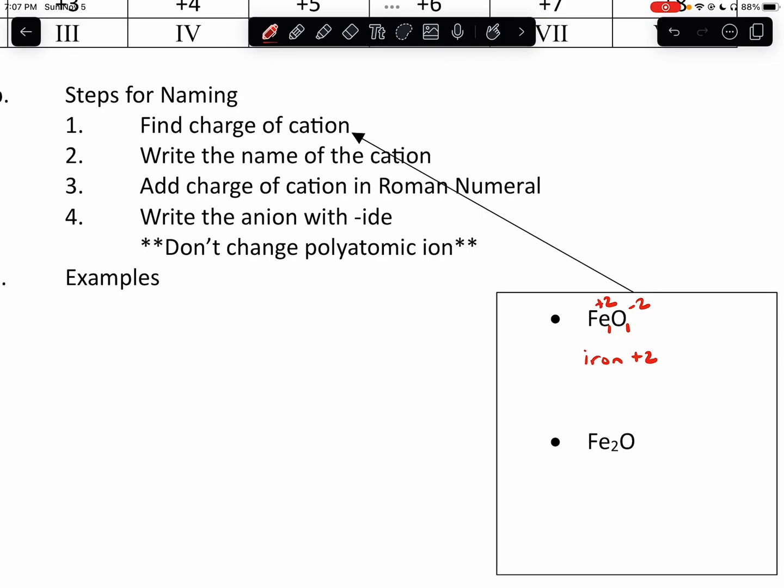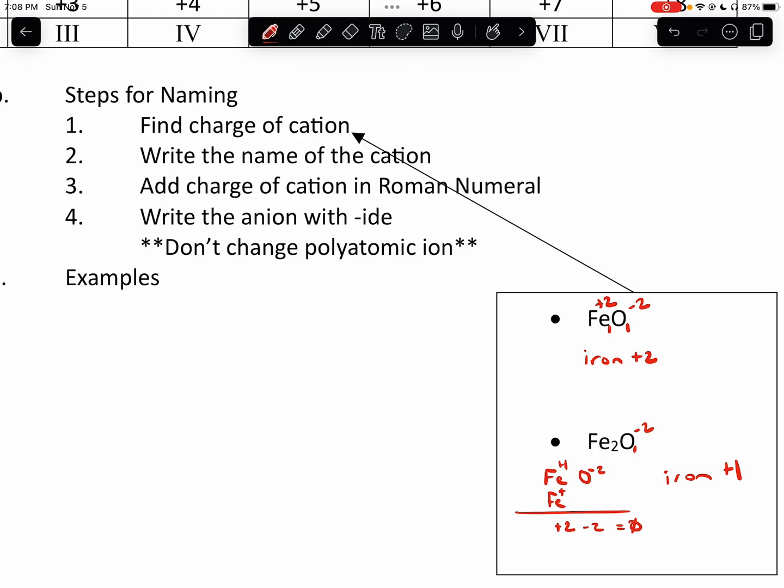For instance, look at the next example. This time, we still know oxygen is -2. We have 1 oxygen, but we have 2 irons. So think about it in terms of this: we have 2 irons that have to add up to be +2, if you will. So when they add up, it's +2 plus -2, which gives us 0. They have to be the same thing, so what does each iron have to be? In this case, each iron has to be +1. So iron is +1. You can see that it's going to change, which is why we have to signify what the charge is.